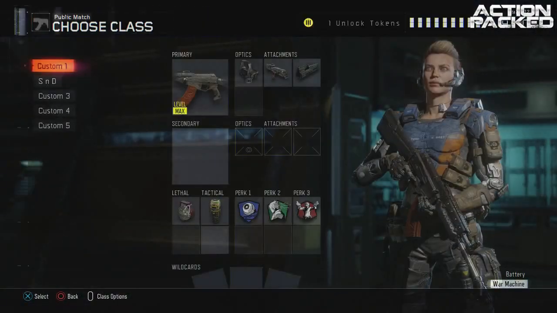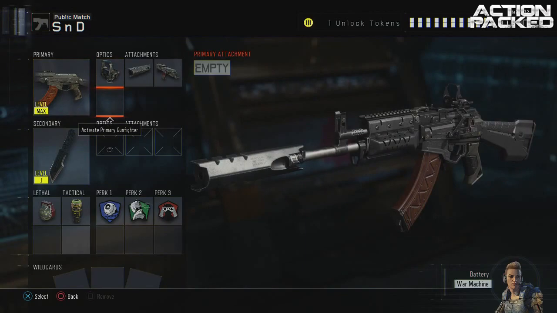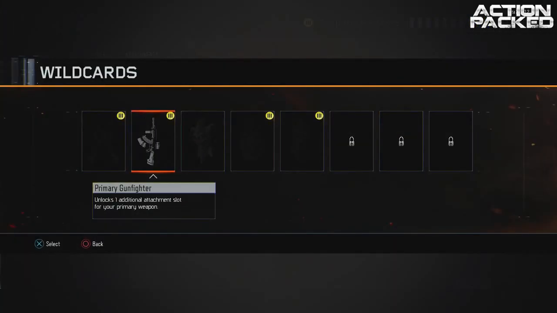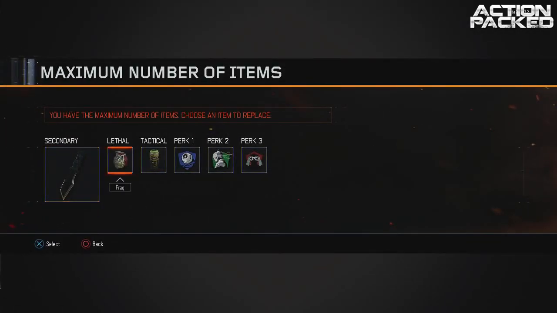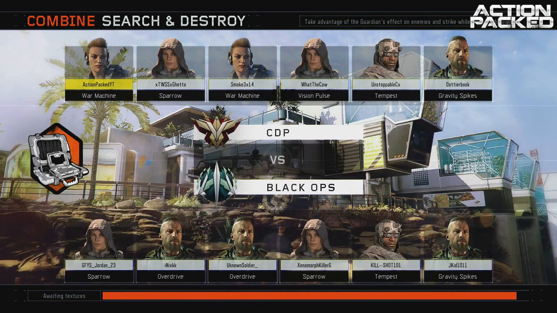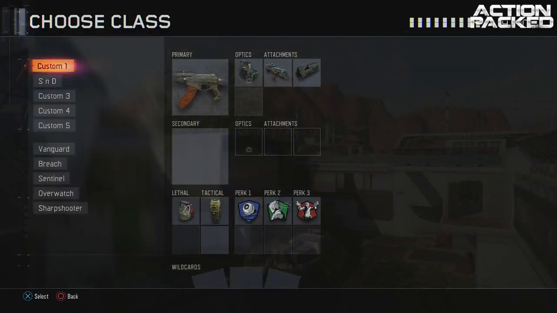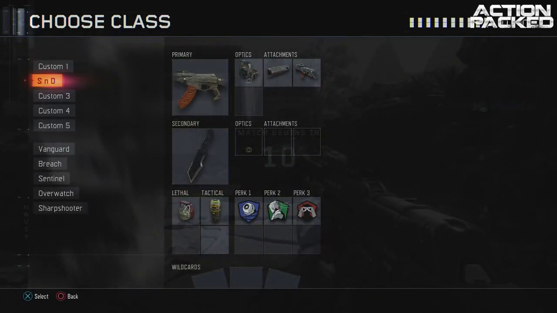See if I unlocked anything new for this weapon here. Oh yeah, I got this primary gunfighter thing. Whatever that's all about. Oh, so I can put on another attachment. That's what that's all about. That's pretty cool. So the gunfighter slot there that you unlock at level 19 is to add another attachment slot. I think you might be able to put on other slots too, but I have only unlocked the one.